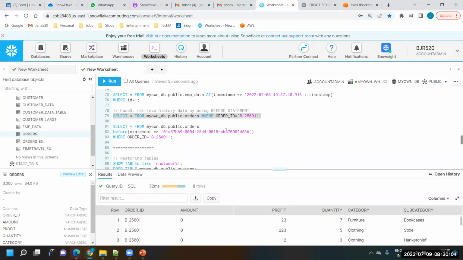Suppose I want to create a table with whatever data is present in this table, into another table, before executing this query ID. What do I have to do? Create table.